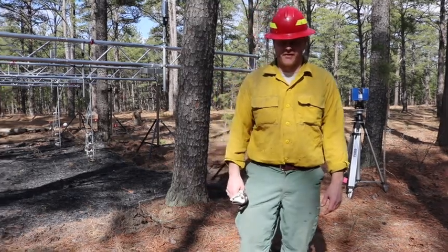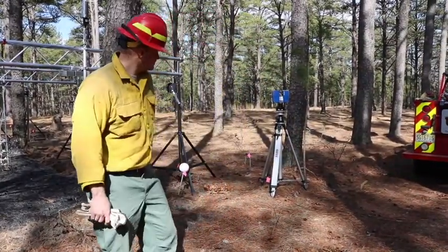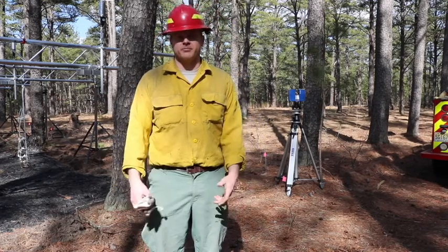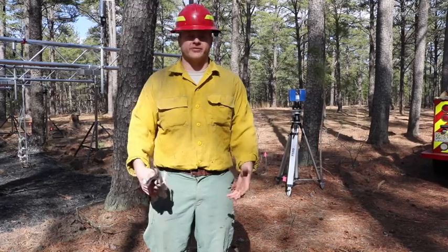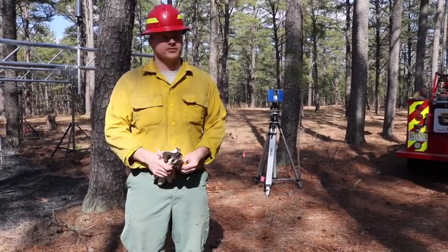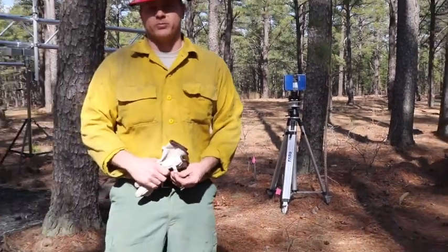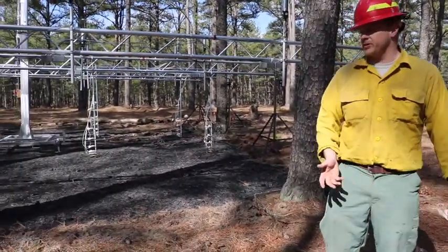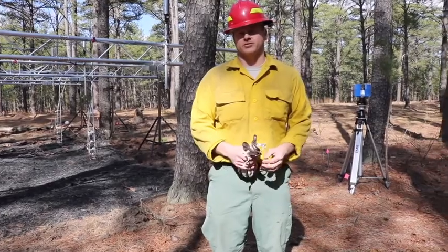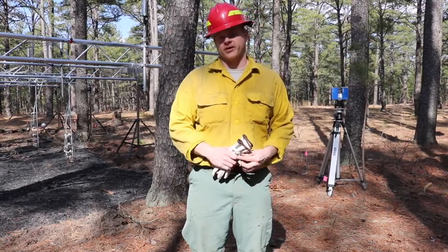The burn you saw earlier has been completed. Now we're talking about this terrestrial lidar device — the blue device over Nick's left shoulder. That device is a laser scanner that basically samples the whole forest, shooting laser beams at a very fast rate. We can use it to identify where fuels are, where trees are, and what the shape of the fuels are — taking those three-dimensional attributes of the forest and relating them directly back to fire behavior to build a three-dimensional model of the forest canopy for use in a modeling or virtual computer environment.